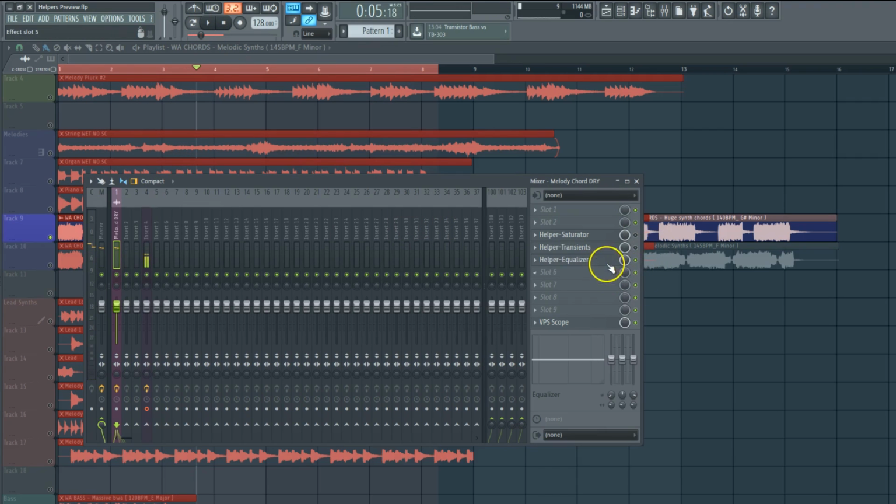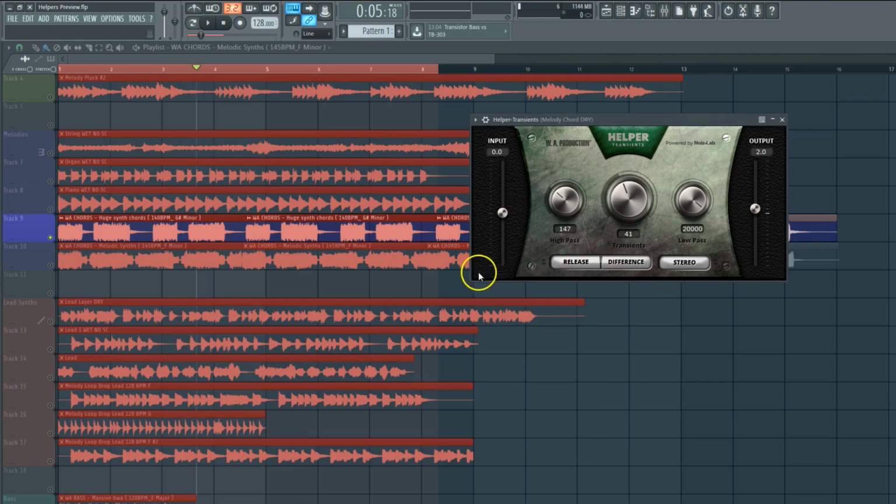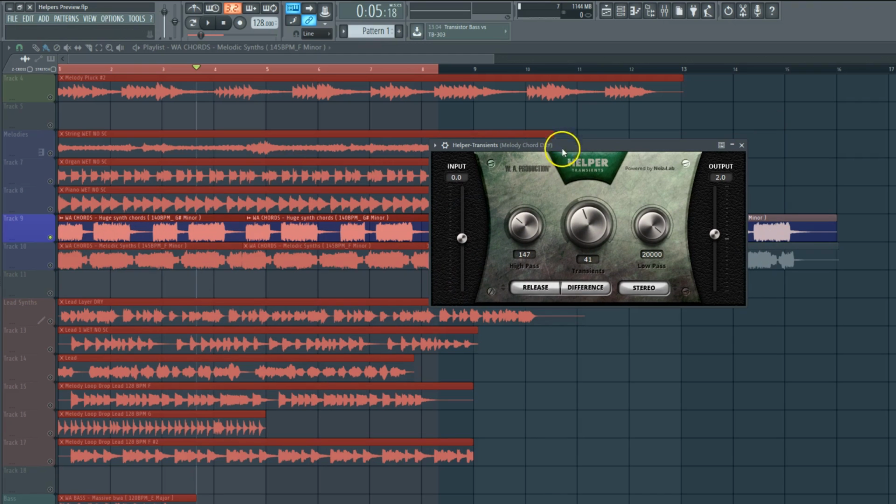Okay, cool. So we have added some extra high frequencies in there, some sparkles. And what I will do here is, let's say I also want to add this type of punch at the beginning of each chord. So I will turn on this transients, and I will set it to attack effect. This one is set to stereo, and let's play with the attack right now.